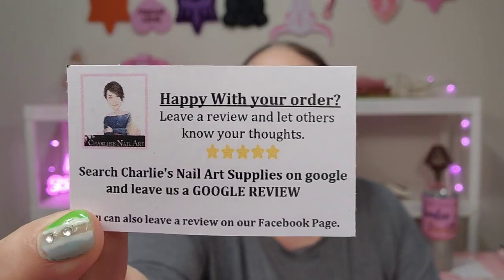Here is Charlie's information which will be linked. I do have a code with Charlie to save y'all some money — which is LIFE10, L-I-F-E in all caps, 10. It's very inexpensive, you guys. I think the most I paid for one of these is like $1.50, maybe even cheaper than that. It does come up in pounds, so say it comes to like nine pounds — I'd usually just go Google it. And I think it's almost like a $4.00 charge for shipping depending on how much you purchase, because she is in the UK. Just a heads up — it does take about two weeks.